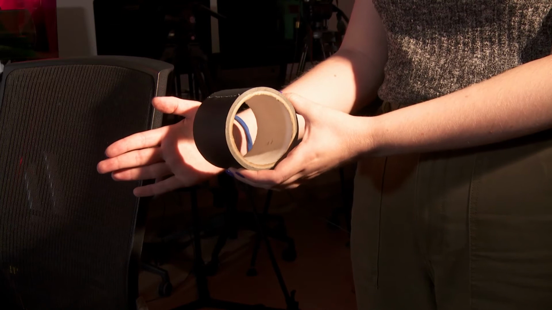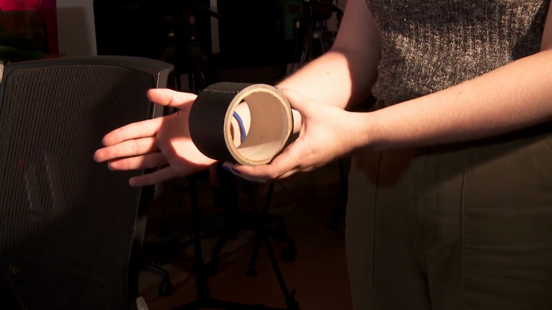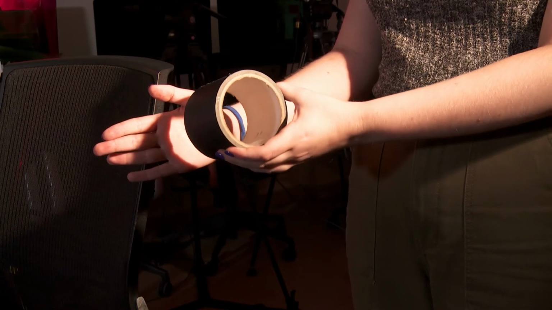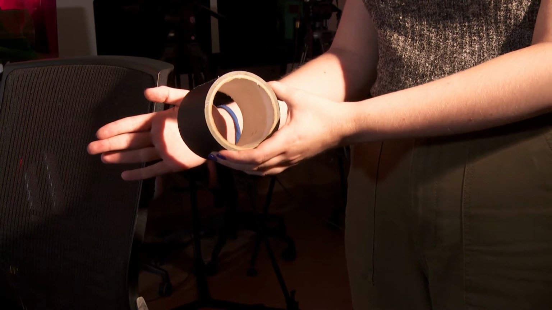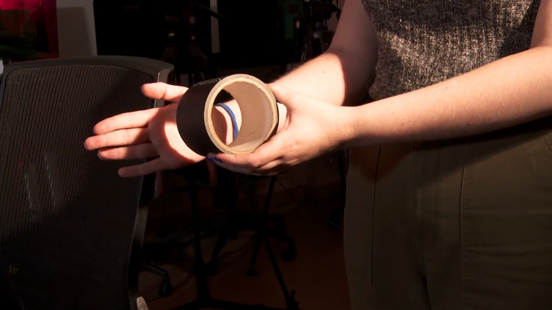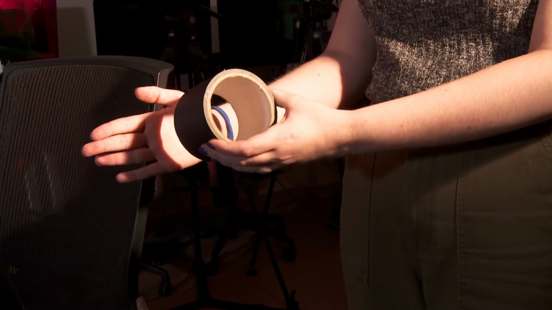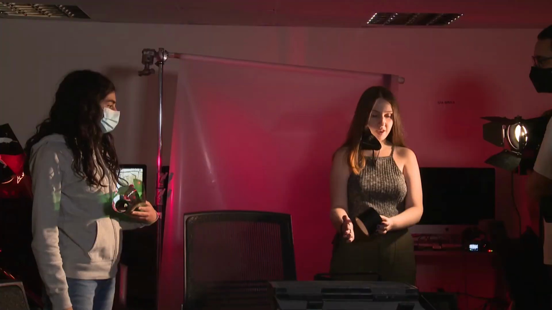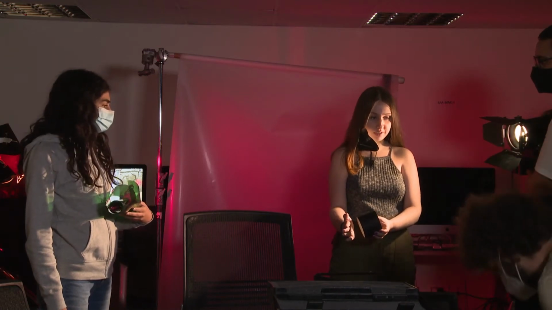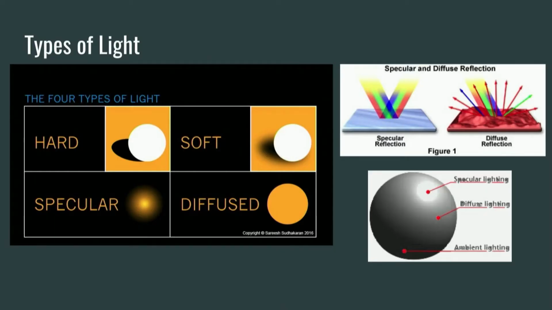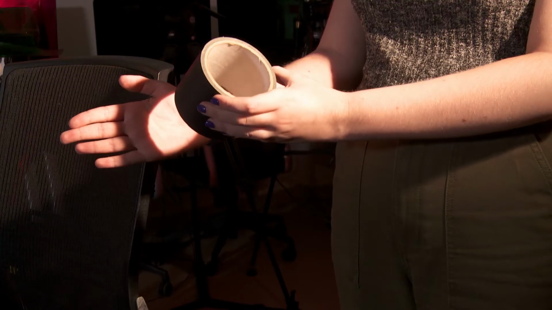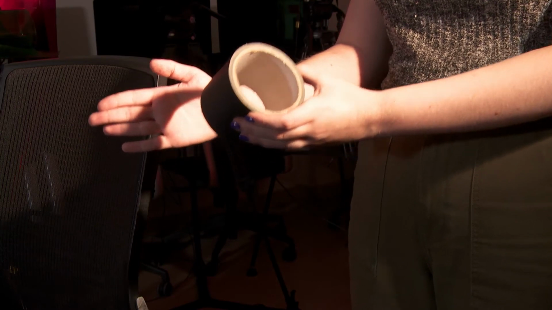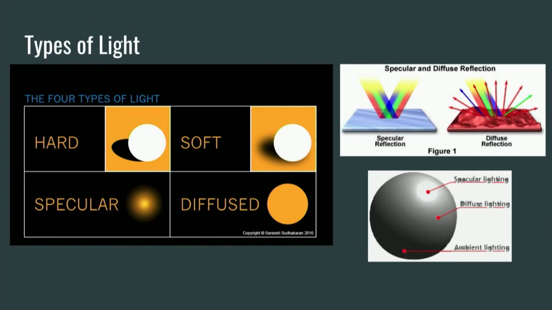So for example, right here, you can see clearly the shape the shadow is making from the tape. And it's very edged. If you look at the edges, they're very hard, and you can clearly see the shape that they're making. This quality of light is called hard, because it's very hard on the object as it's seen. It's very illuminated, and the shadow is very hard. There's another type of light, which is soft.